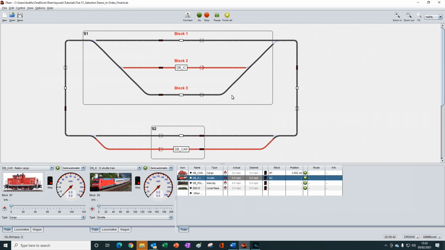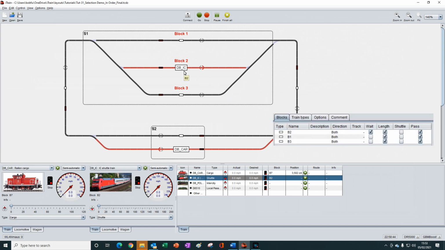So block 2 is the first choice, then block 1, but that has no wait allowed now, and nor is a wait allowed in block 3. So what will iTrain do?